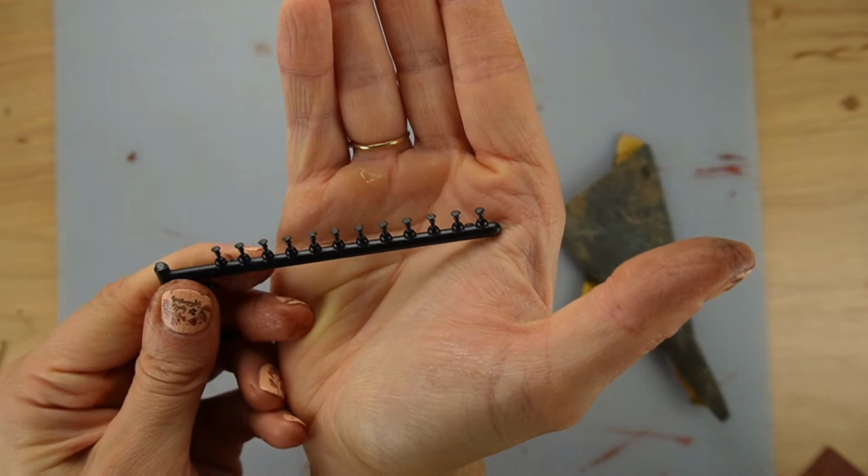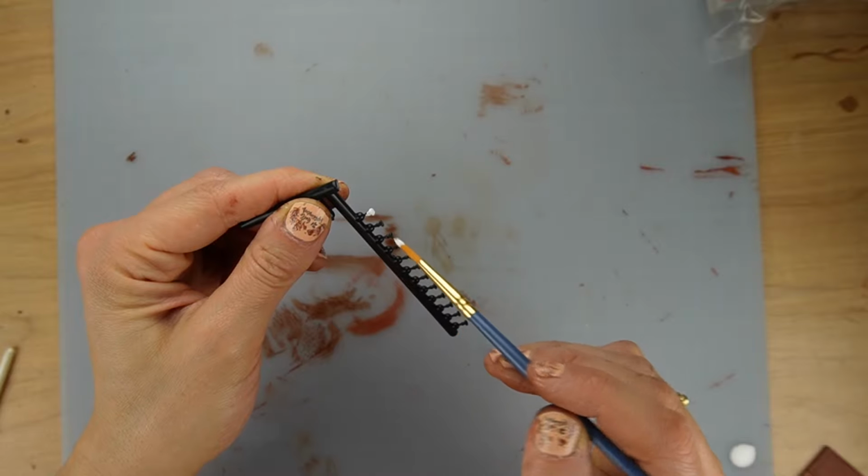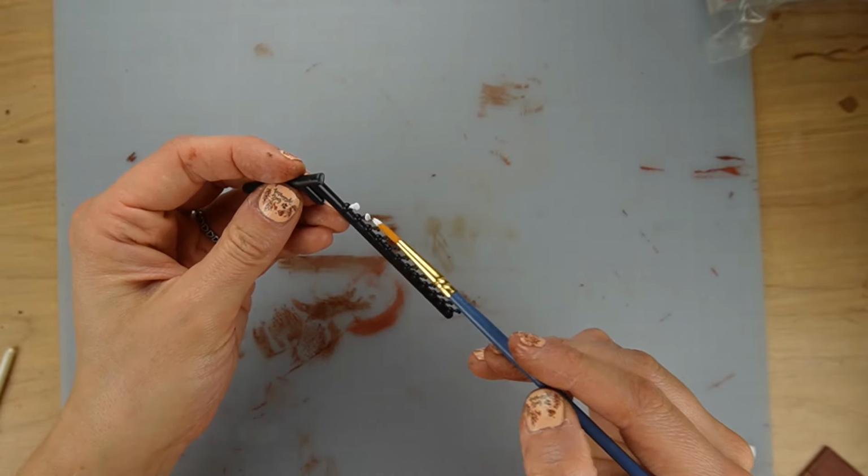The kit comes with these adorable knobs, so I'm painting them white to make them look like porcelain. I've seen some antique knobs that have this sort of look, so I'm emulating it.